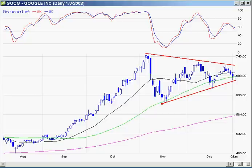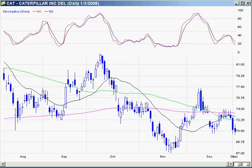So we went over the stocks, we went over some other things. Another stock I'm going to be watching, it's not really setting up yet, but there's a pattern forming I like. It's an inverted head and shoulders on Caterpillar. We're getting oversold again in Caterpillar here. And we had this little false breakout here. If we got rid of all these candlesticks right here, we would have had a nice pattern here with a slanted inverted head and shoulders with a W pattern.